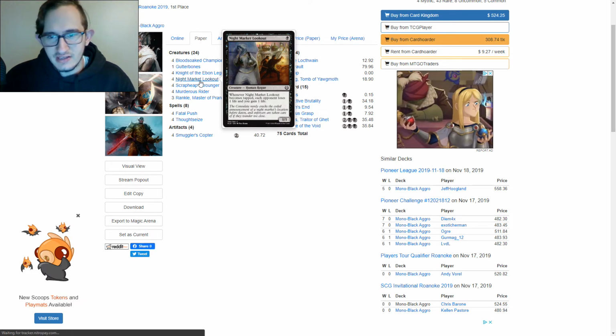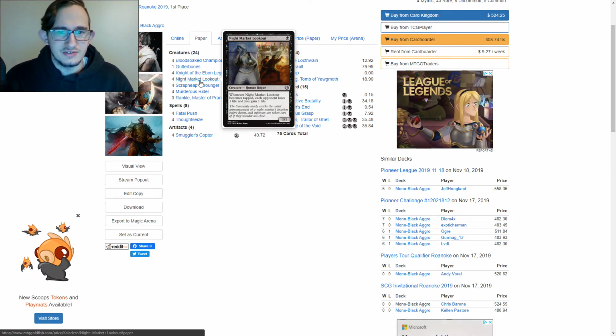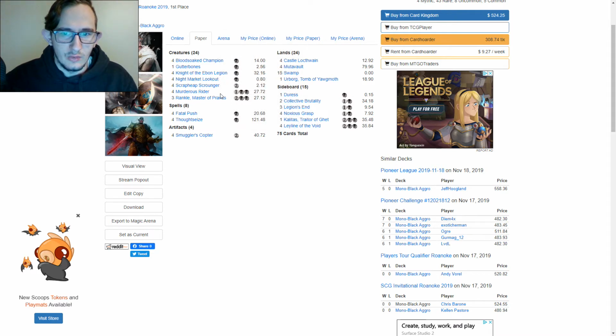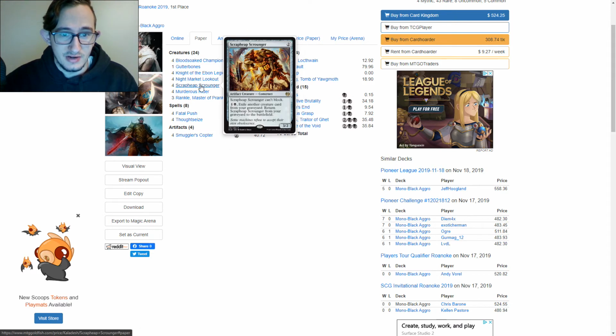It's an aggressive creature that can get in the red zone on its own, crew Smuggler's Copter, and gives you an added bonus for crewing, and also for your 1 of Gutter Bones. Makes it a little bit better to where you don't necessarily have to attack, you just have to crew and things like that. Moving on to the only 2-drop creature, Scrapheap Scrounger.